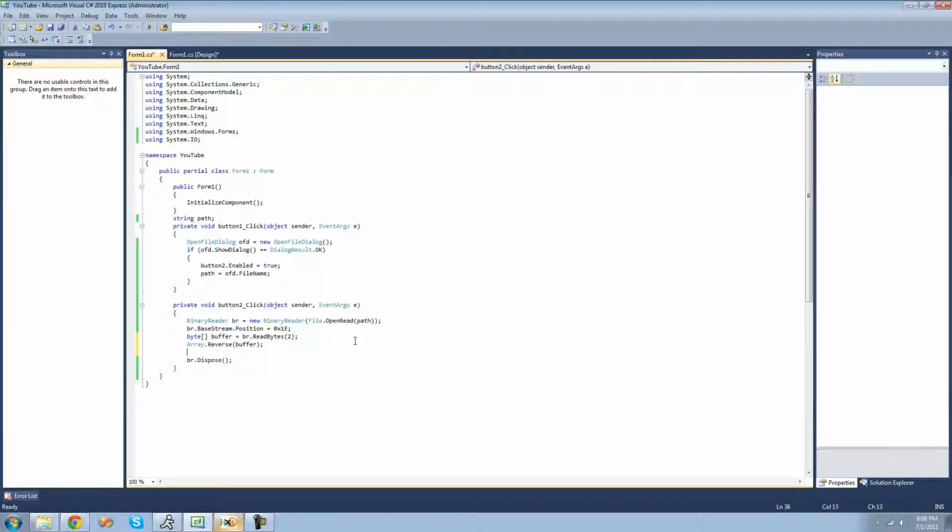And finally, we need to get an int16 out of it, or a 2-byte integer. In order to do that, first of all, we're going to have it do textbox1.Text. And in order to do that, we're just going to use the BitConverter class, which we'll get to later. We're going to use this a little bit more. And we can do .ToInt16, and this will convert the byte array into an int16.